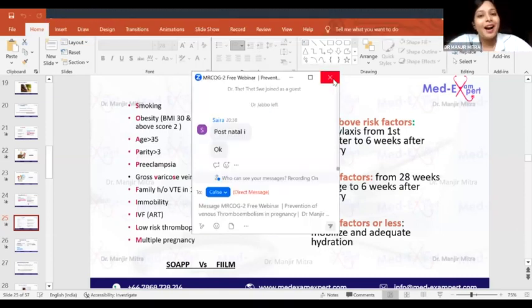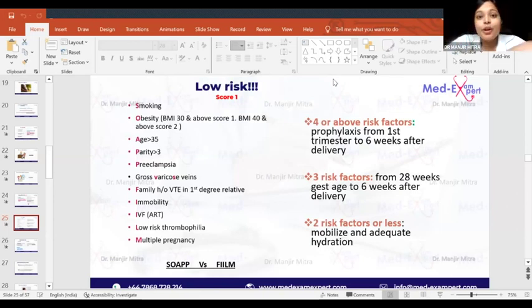So this is why I told you that this is going to be a very active discussion. I need to have your attention thoroughly. Up to this, so much agony, so much discussion, so many points, so many slides, and we are still with antenatal. But I promise you, things will get easier. Things will be really easy when we are done discussing this. All right. So these are actually the antenatal points.